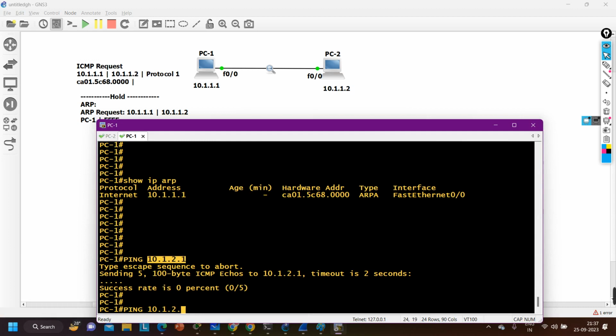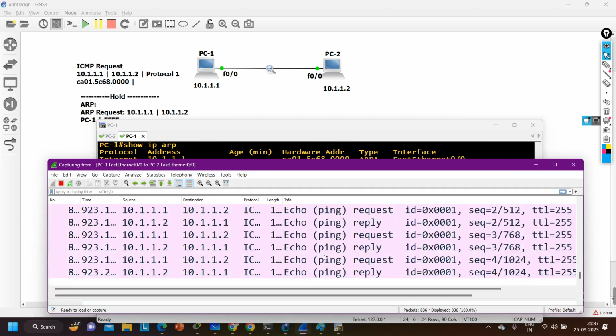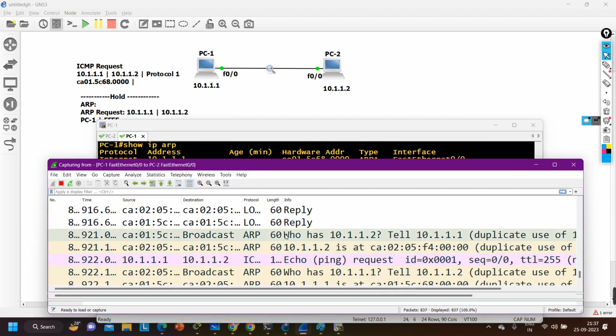And if I ping which IP address, 10.1.1.2, this time you can see here. First it has generated the ARP request from PC1. Who is 10.1.1.2, tell 10.1.1.1, and 10.1.1.2 has generated one reply message.